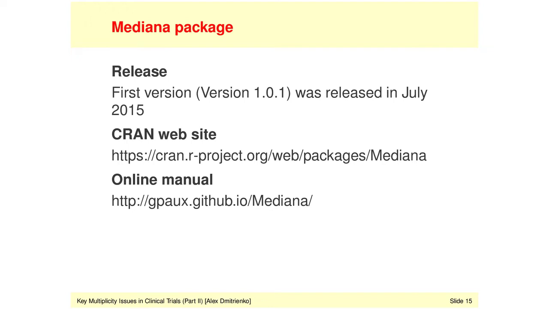You will also find a detailed online manual, which is very useful if you would like to learn more about this package and its main features, and it's also being used by more experienced users. This online manual was created by my longtime collaborator, Gautier Paul, who has made very important contributions and he has been responsible for several key components within this package. I would like to use this opportunity to thank him and other people who have contributed to this package. It's been a great collaborative effort.